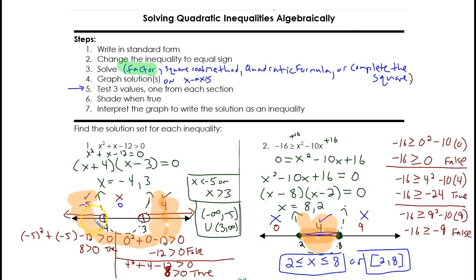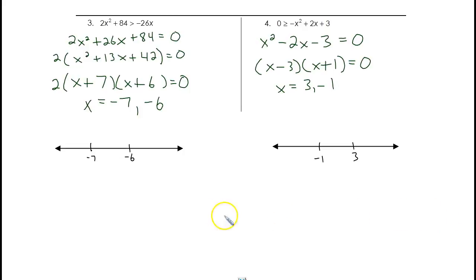So while it is a good idea to check a number from each of these intervals, if you only check one of the numbers, there's going to be a pattern. It's either going to be check, x, check, or x, check, x. And really, we can just test one of the numbers to see which of those patterns it's going to be. And from here on out, that's what I'm going to do. It's going to speed things up just a little bit, which is good. So we're at about 20 minutes for the video now, and I still have several problems to work through.